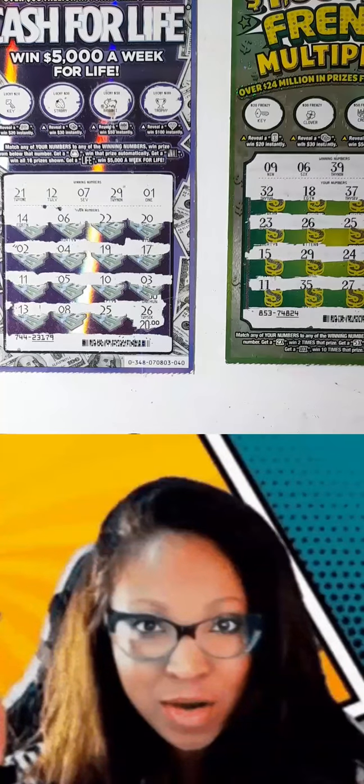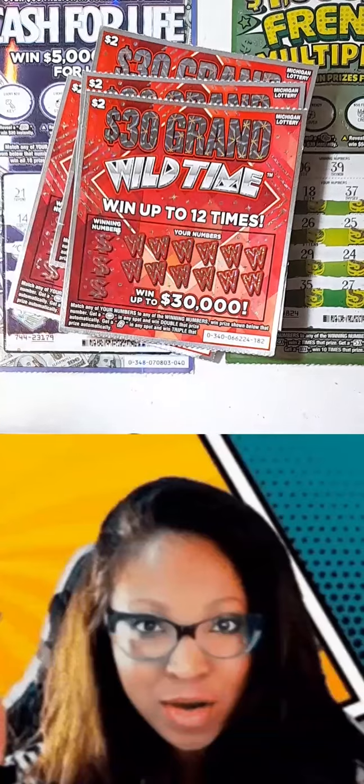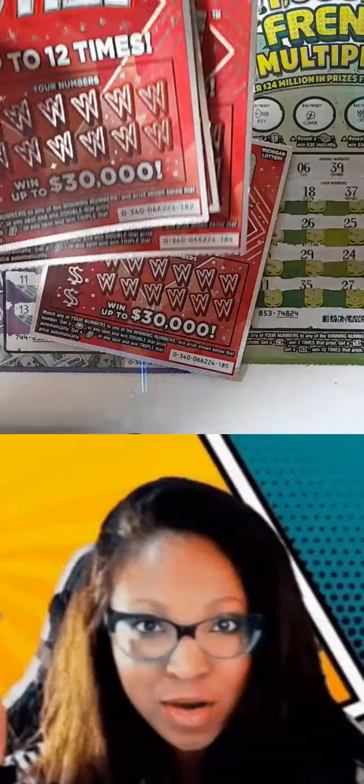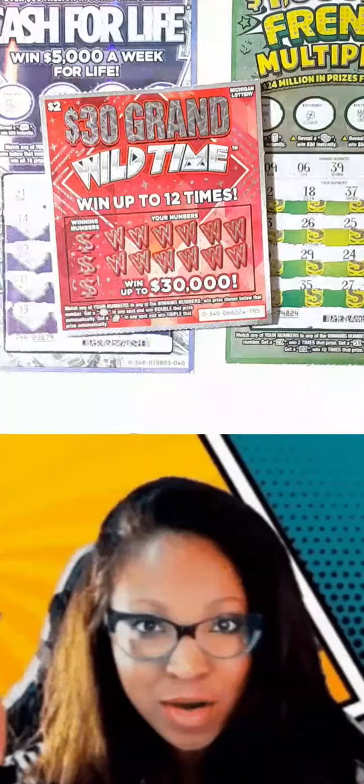We're going to be starting with the $2 Wild Times. Like I said, I have five of those to get through, so we're going to go ahead and get them started. I have card number 181, through 185. Am I right? Yep, 185.